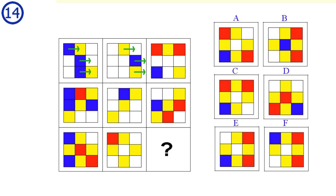The blue square in the right middle moves to the right and leaves the 3x3 grid and reappears on the row below all the way to the left. And the blue square in the bottom right does exactly the same. It moves to the right. There is no right to move to, so it reappears on the row below all the way to the left. Now there is no row below, so instead it reappears in the first row. Also note that this square was blue, but since it moved under the yellow square, it became red.